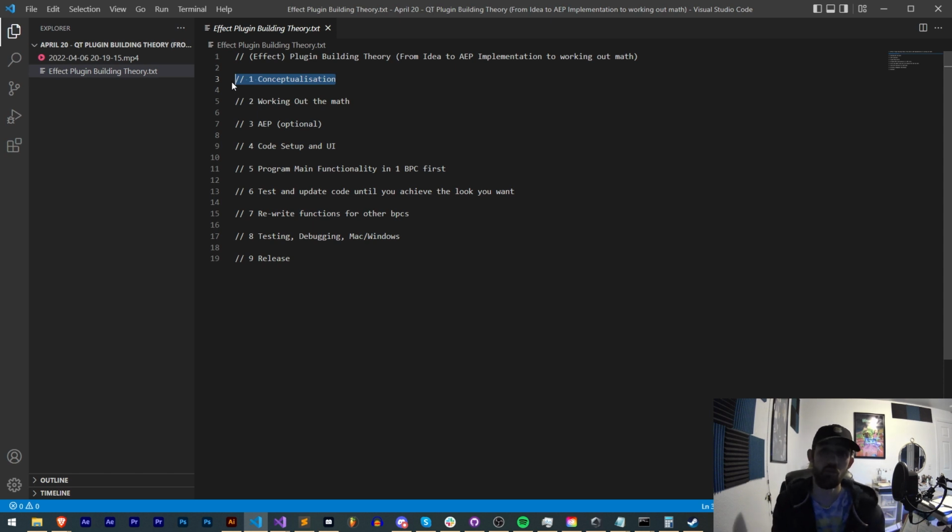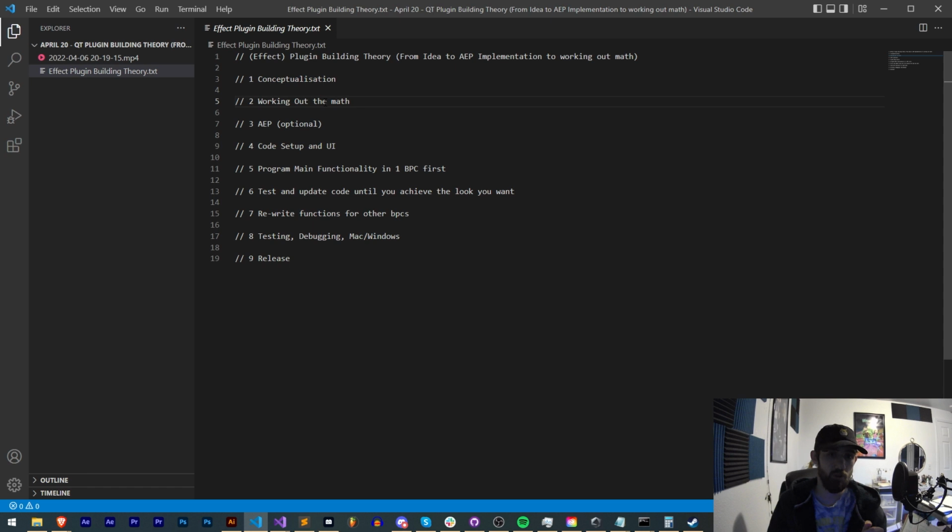All too often are we familiar with scripts and extensions where within that you have access to all of the built-in stuff to After Effects. You can apply existing effects and stack those on top of each other to create a workflow. But with an actual plugin, in this case we're mostly talking about After Effects or Premiere Effect plugins, which change the physical pixels, you are basically writing things from scratch. You're not just clicking on a layer to apply an existing box blur, an existing Gaussian blur. You are physically writing the code to manipulate those pixels into creating that effect. So it's much more hands-on, of course, when you make a plugin, and the conceptualization phase is very important to make sure that you, one, know what you're doing, and two, that it is possible.